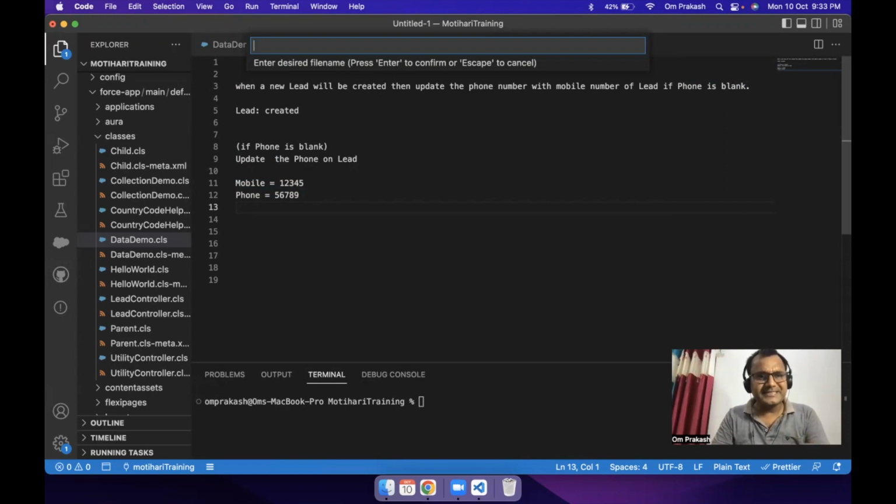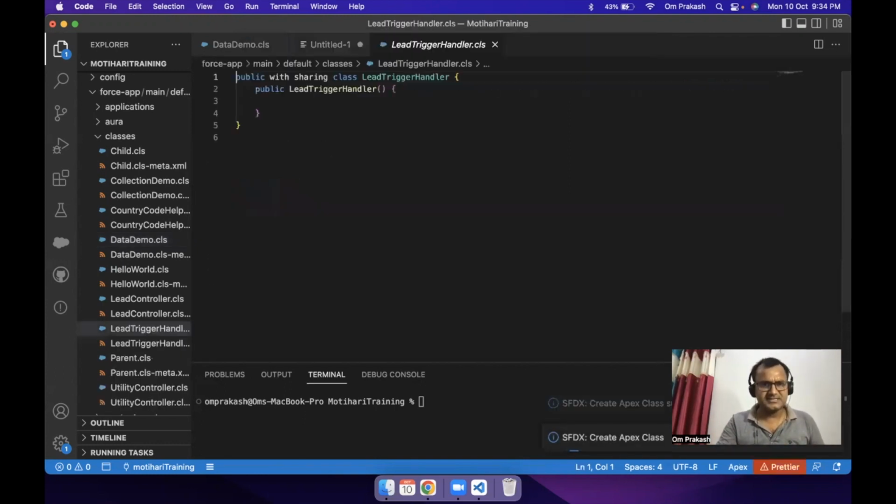I'm going to play with lead here. Let me give a name, and just as of now, let's follow a good naming: Lead Trigger Handler. No worry, I will come later to why I have given this name. Actually, I am thinking to use this class and method from my trigger, but leave that trigger. What is trigger? No worry. I'm creating a lead trigger handler class.